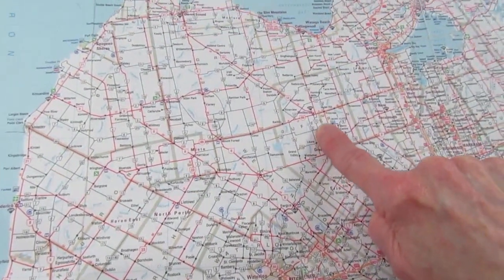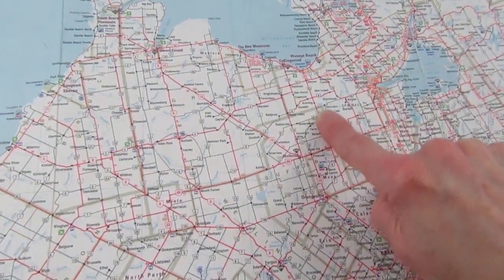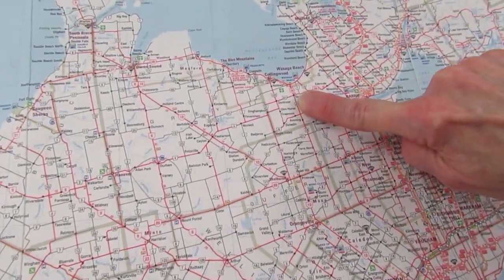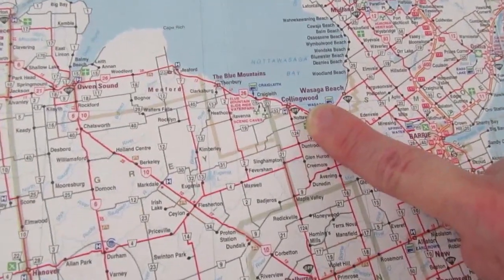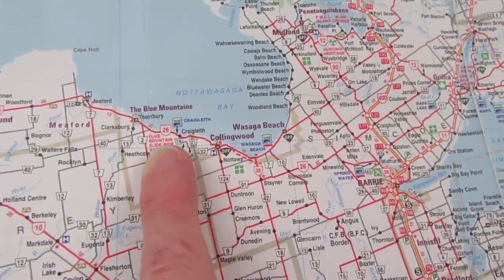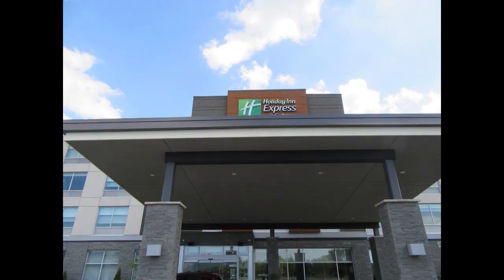And as you'll see from the map, it is right at the tip of Georgian Bay, which is lovely. Absolutely beautiful. I just love Georgian Bay. And it's known for shipwrecks. And right across, there's only about an 11-minute drive, there's Blue Mountain, and that's a ski resort.